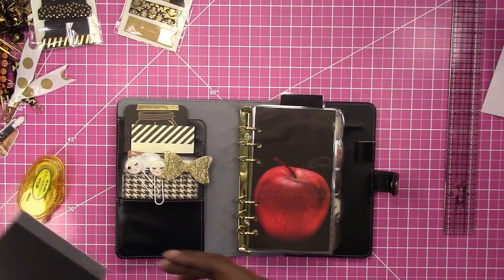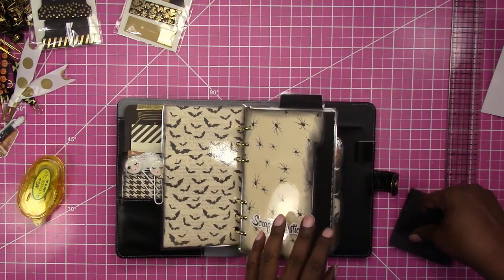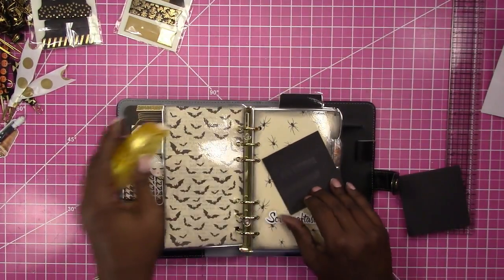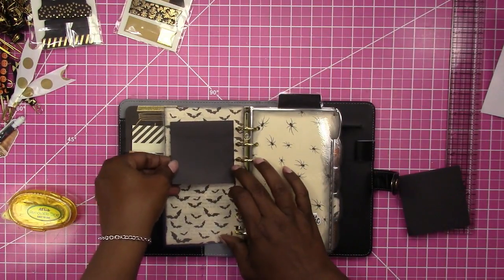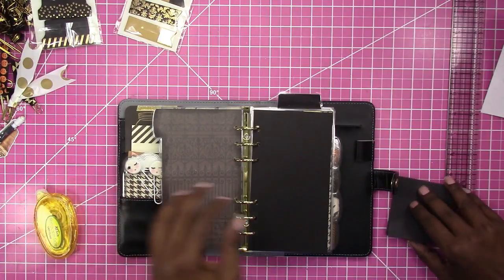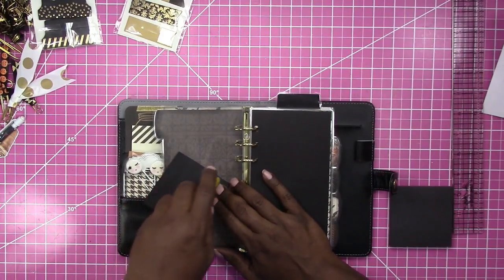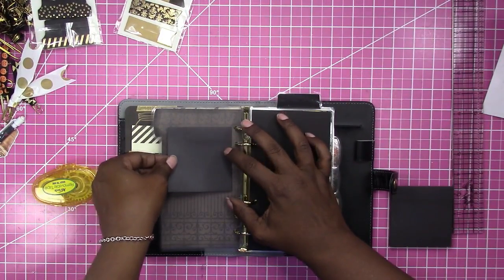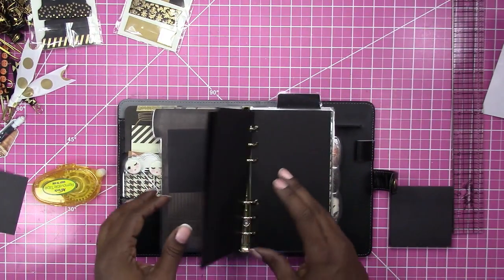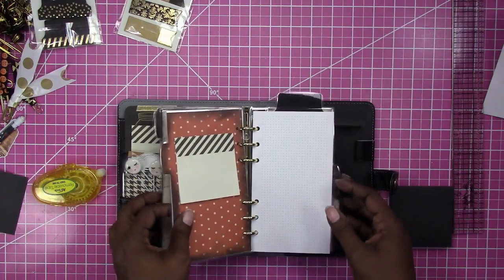Since I do like the blackout planning, on the pages that I did not put these sticky notes, I'm going to go back in and put some of these black post-its so that I can have a little fun with those as well in this planner. And I don't know if they're still selling these. I got these on clearance at Target. Oh, that one's not sticking. So, I don't know. I think that's enough of those as well.